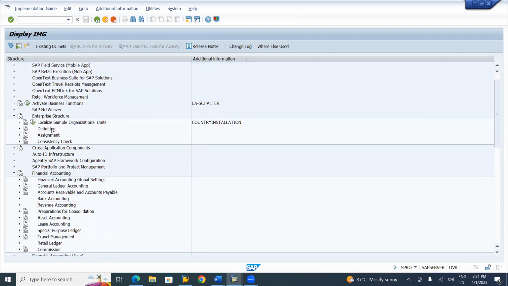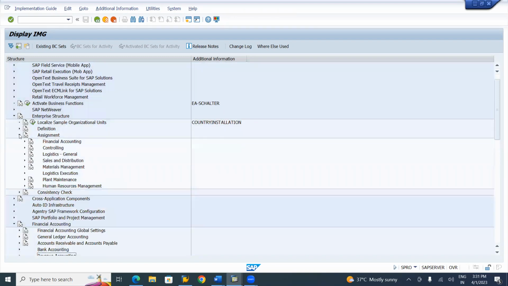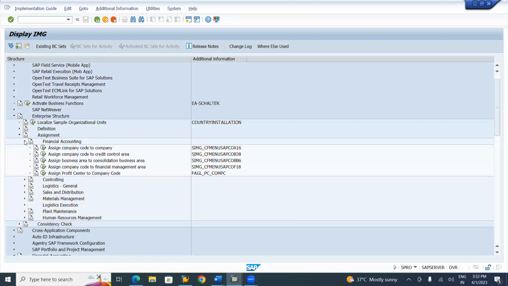We have completed the definition part. Right now, Assignment, Financial Accounting, Assign Company Code to Company. These are very simple steps. Whatever we created, we are going to assign here. Transaction code OX16.